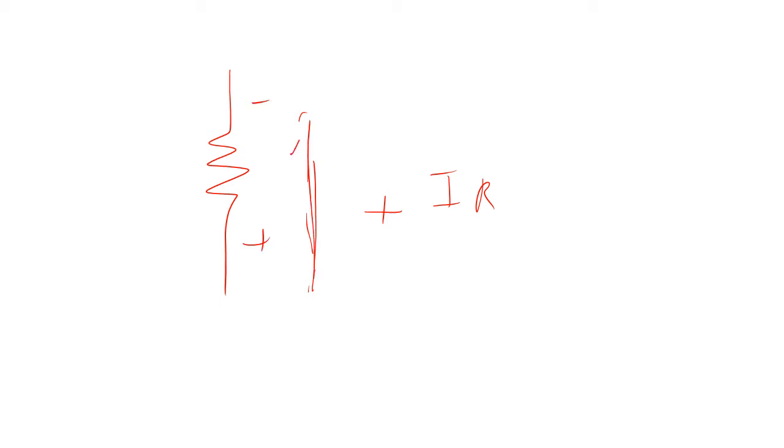That defines which is the plus and minus sign of the individual circuit element. So if this side's minus and plus, if your loop is going this way, that's going to be plus IR. On the other hand, if this side is plus and that side is minus and your loop is going that way, then that's minus IR because you went from plus to minus. So whether it's plus IR or minus IR depends.